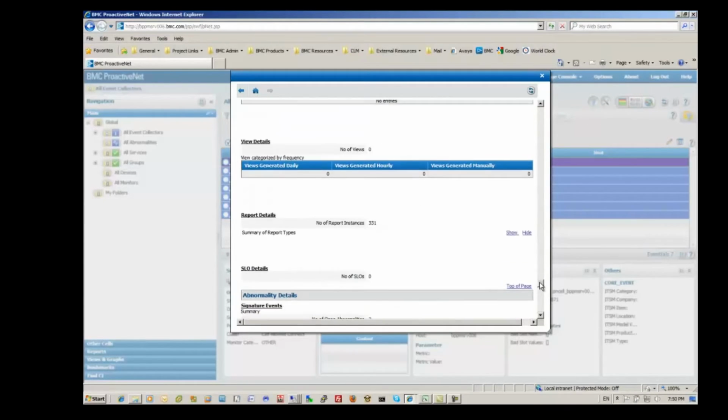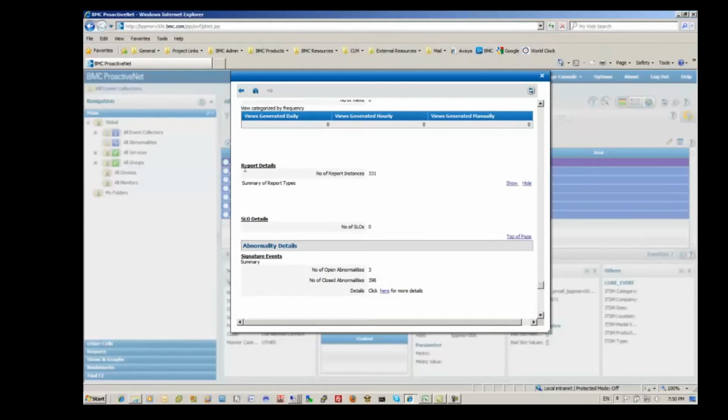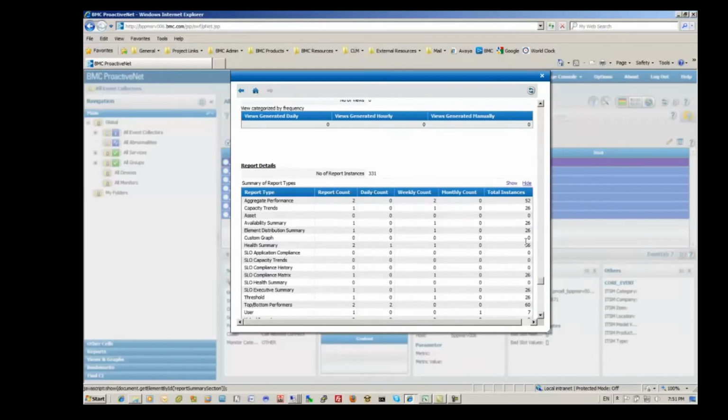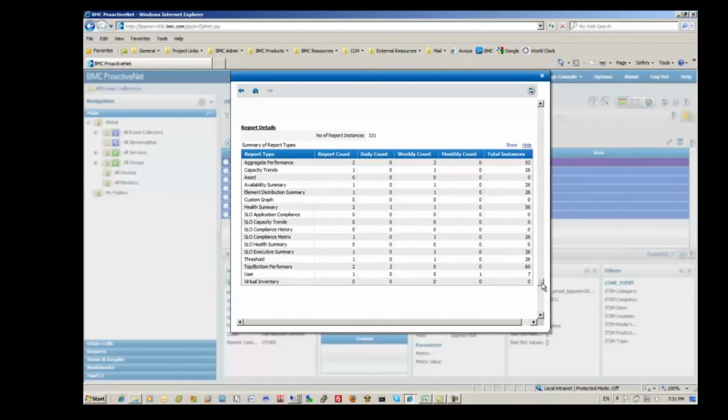And then further down, there's even more reports on specific information. So for example, if you want to see how many reports are set up in the system and being generated over time, you can click on Show under the report area here and get an understanding of that. And this is an area that we need to pay a little bit of attention to, especially if we're trying to generate a lot of reports out of the BPPM server for basic reporting purposes. That's an area that can have an impact on scalability as well. So this is something that we'd want to take a look at periodically and ensure that we're not generating an unnecessary number of reports.